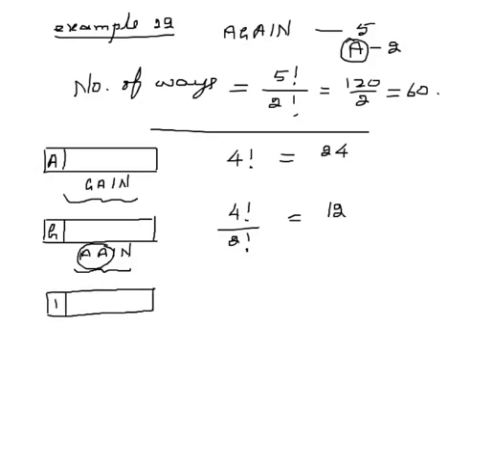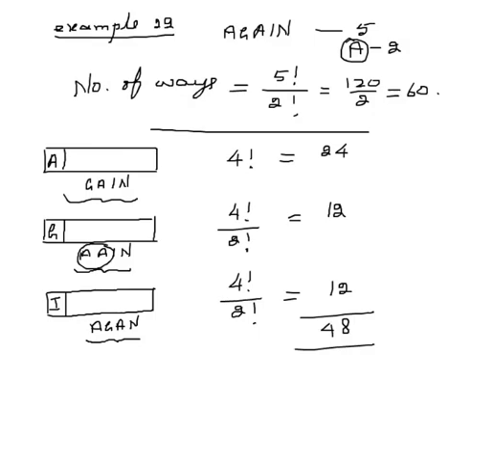Then next, alphabetical order, I comes. The remaining alphabets are A, G, A, N. Out of these 4 alphabets, we have 2 A's. Therefore, number of arrangements will be 4 factorial by 2 factorial, which is again 12. This total comes to 48. 48 words are formed starting with the letters A, G, and I.